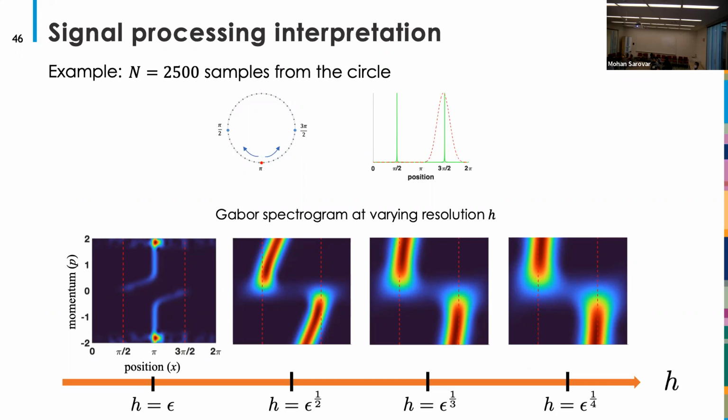But if I choose an h that's too small, I get something that's completely meaningless, right? This is still focused on the initial point. That's actually the blue curve. It's only when I pick an h that's greater than root epsilon that you get something resembling the wave propagation dynamics that you want. And how do you know what h to pick? That's the key behind defining this quantization and the quantum classical correspondence, because that tells you the relationship between h and epsilon.